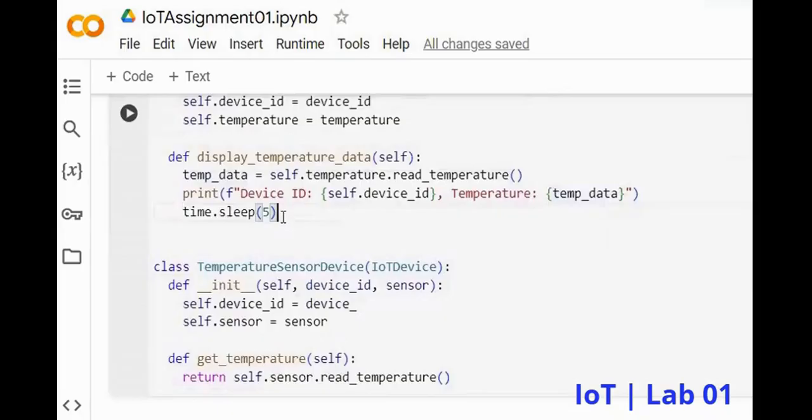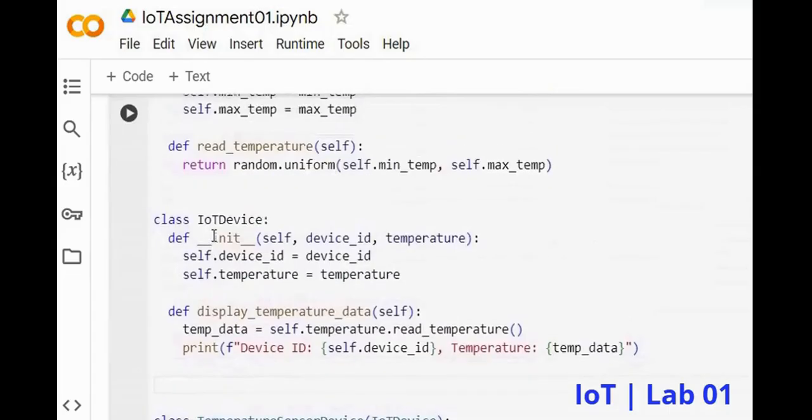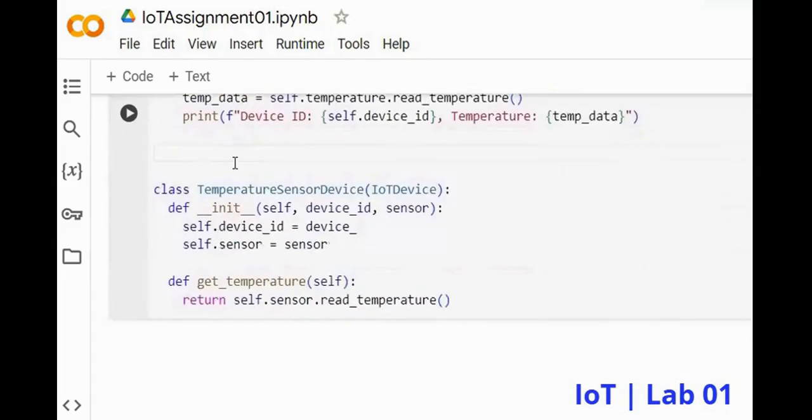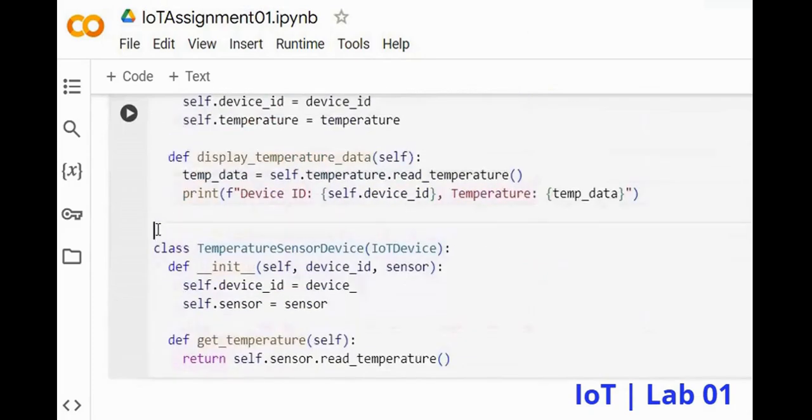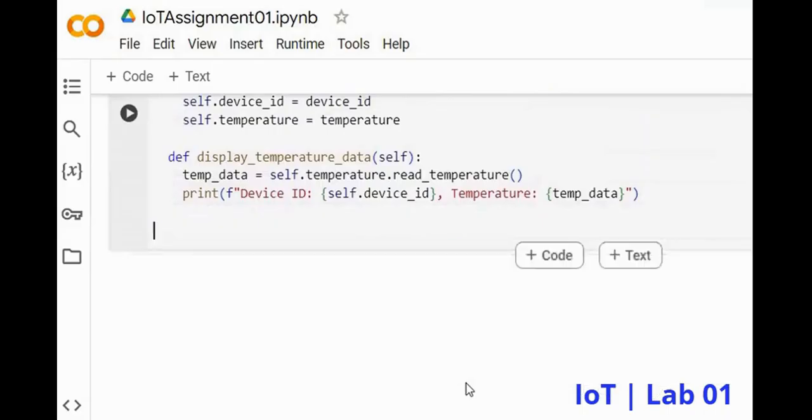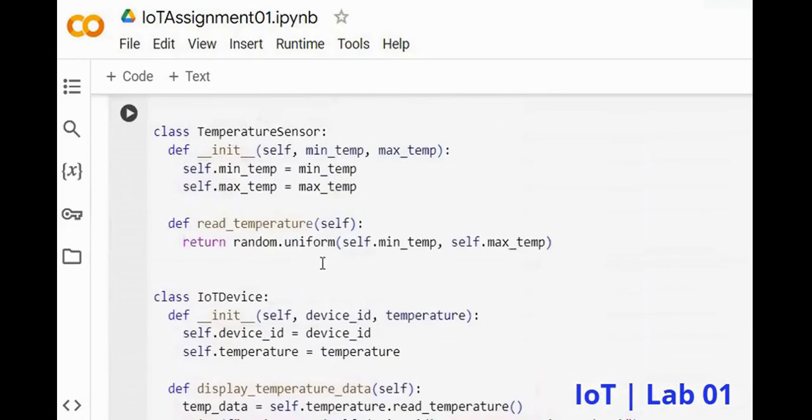We don't need to sleep here. We can sleep to the end, we can sleep here, but let us remove that one. So this is done. Perfect. And we don't need this class. We will suggest a lot of code, but you can always remove it if you don't want it.